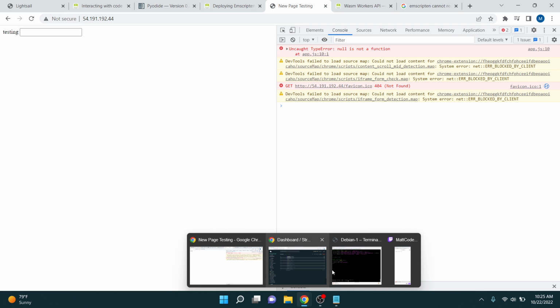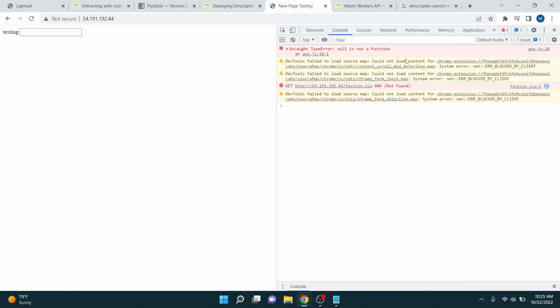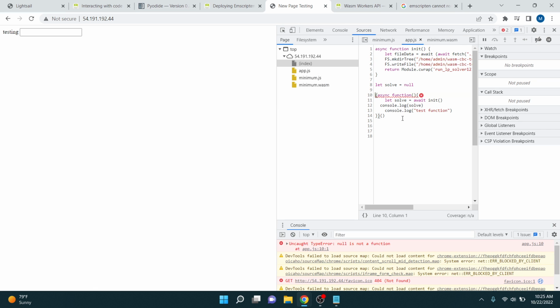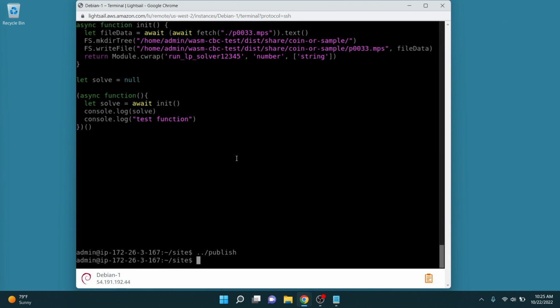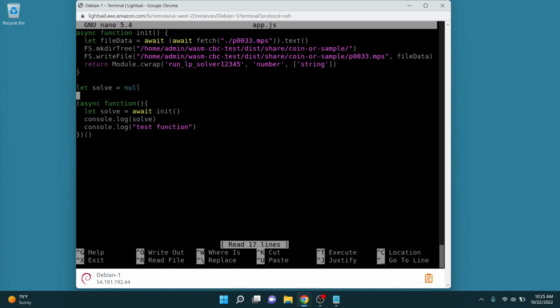At app 10, what? What does that mean? Null is not a function. Huh. What does that have to do with what I'm doing?